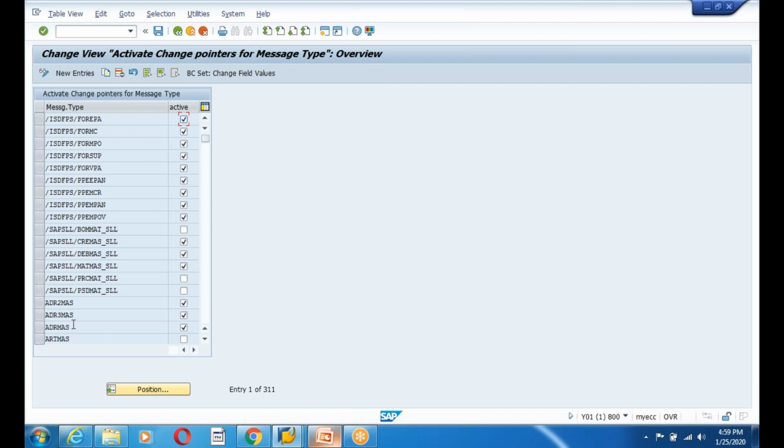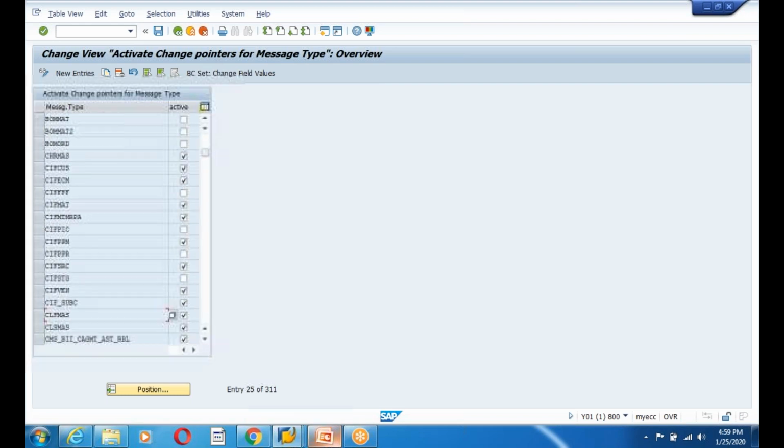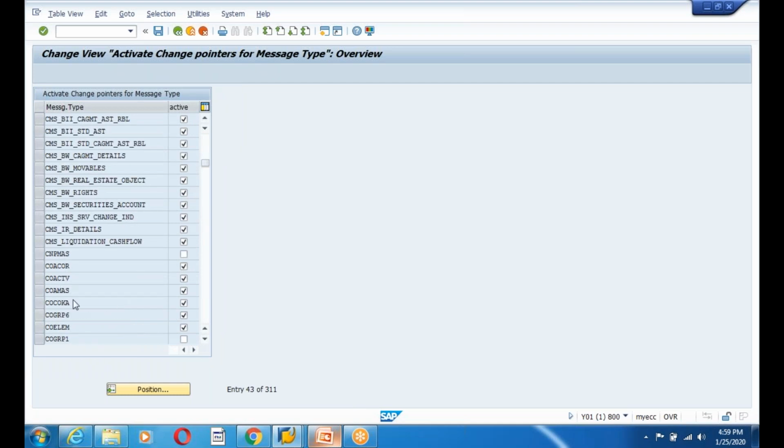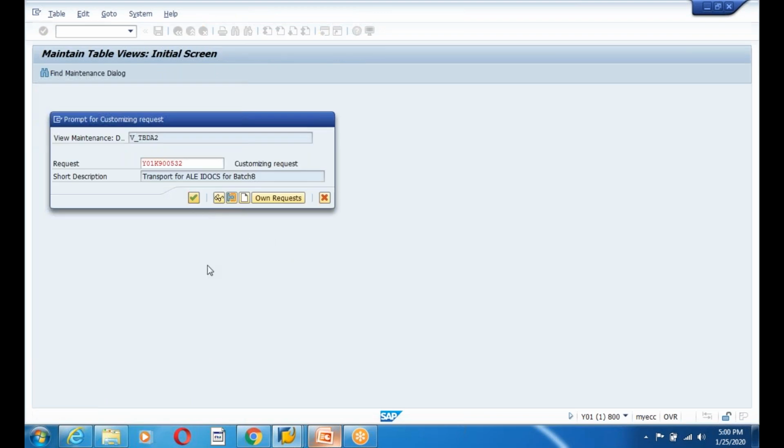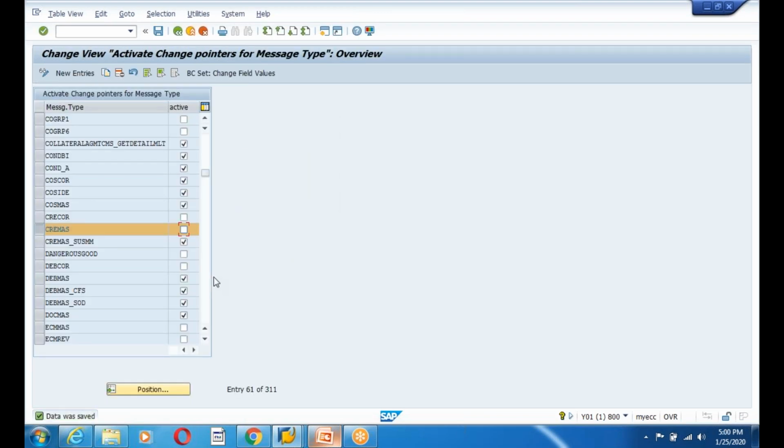You must provide a message type over here, otherwise it doesn't work. So CREMAS is here, see, CREMAS is here. DEBMAS is also here. Suppose you deactivate this, then the change pointers will not be triggered for CREMAS, guys. So you need to activate the message types.